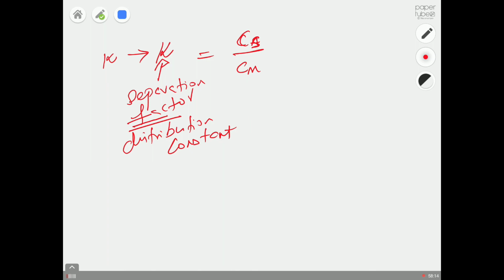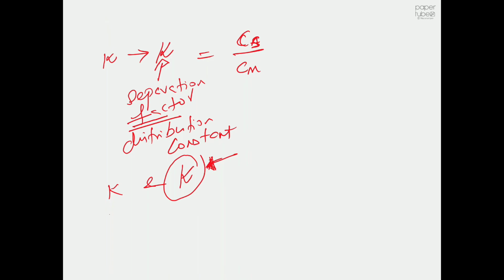So how do we find the relationship between your retention factor, small k, and your distribution constant or separation factor, capital K? We all know k is the guy who dictates the retention time and also the degree of separation. We will come back to the efficiency of the column and the resolution of the separation later. But for the moment, let's connect these two values, small k and capital K, which are nothing but your retention factor versus your distribution constant.